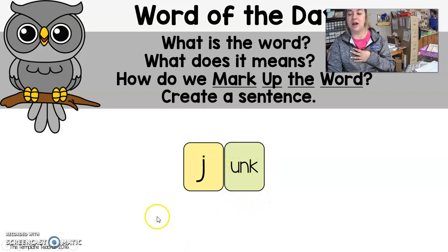Let's give this word a try tapping it. We're going to go slow. Tap with me. J. Glue all those fingers. Unk. Junk. One more time. Let's tap it. J. Unk. Junk. Good job. So our word of the day is junk. What does junk mean? Junk usually means something that isn't working or that is broken and can't be fixed.